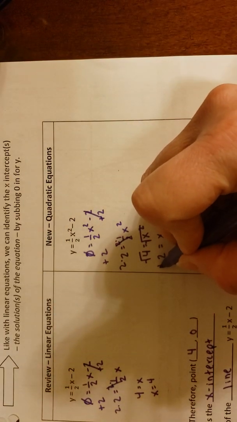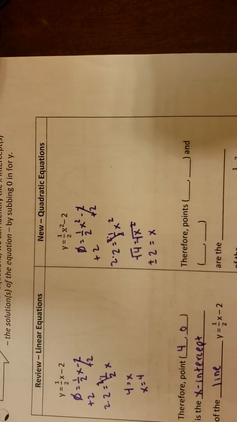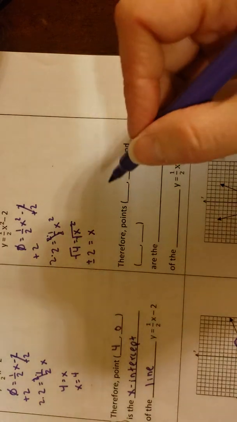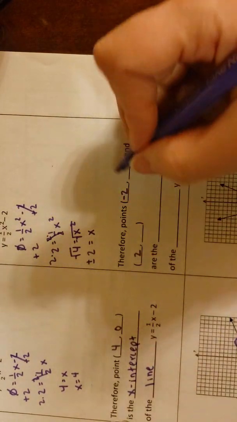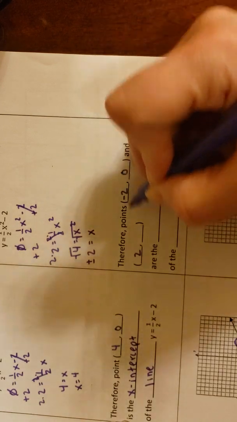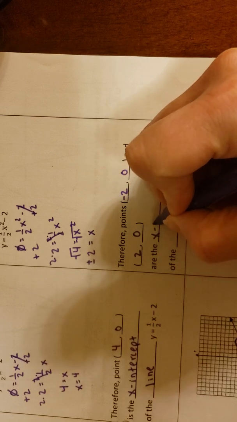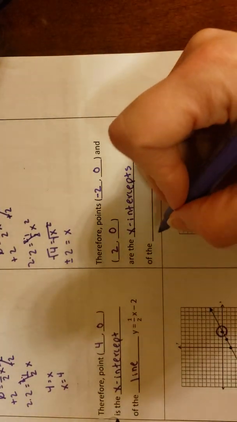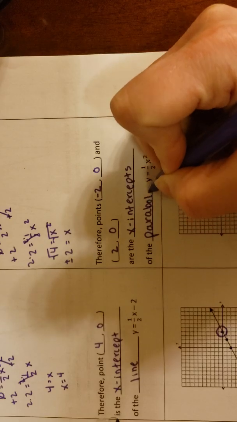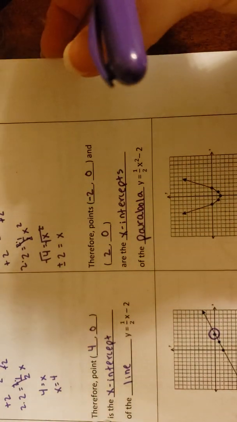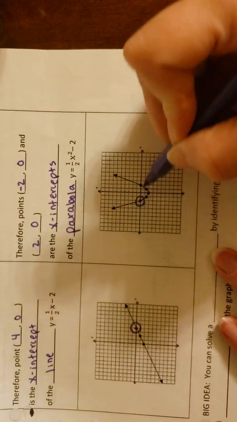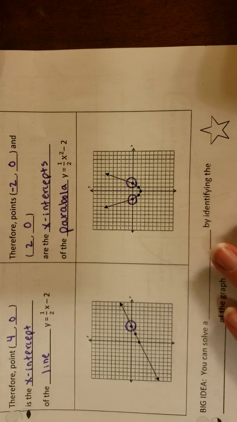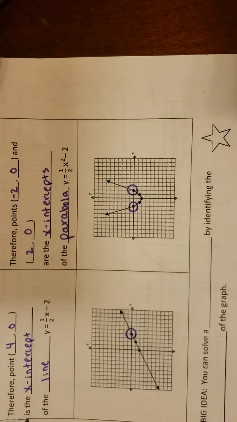And technically, both positive 2 and negative 2 are square roots of 4, because 2 squared is 4, and negative 2 squared is 4. So because both of those are square roots of 4, we could expect the points (-2, 0) and (2, 0) to fulfill this equation. They would be x-intercepts. And with a quadratic, we do not form a line, but we create a parabola. It's a fun word, and sometimes we joke about it. And so here are your points, negative 2 and positive 2, satisfying the quadratic equation. So it's very similar to what we've already done, just another layer on what we've already learned. I think this is really interesting stuff.